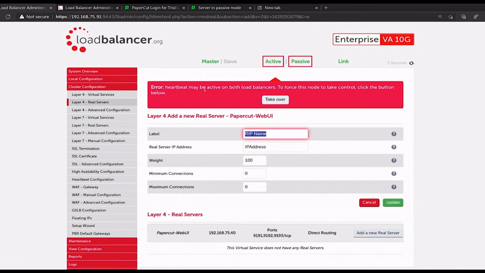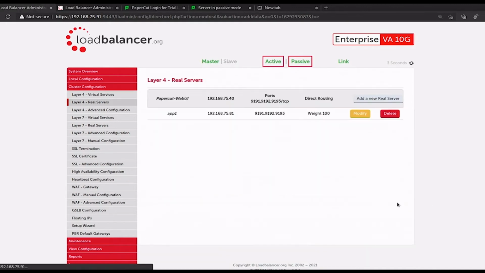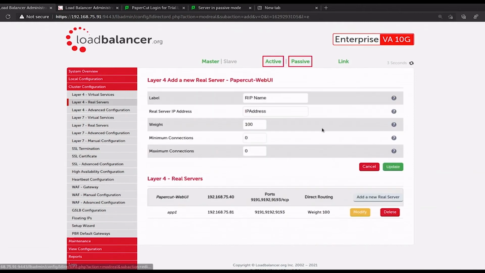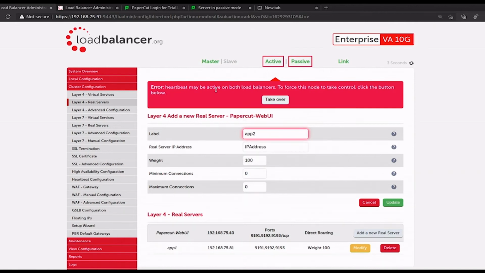So the backend server will make this app server number 1. And this is 192.168.75.81. And update. And we're going to add the secondary server, app server 2, 192.168.75.82 update. And we've got these open up here.